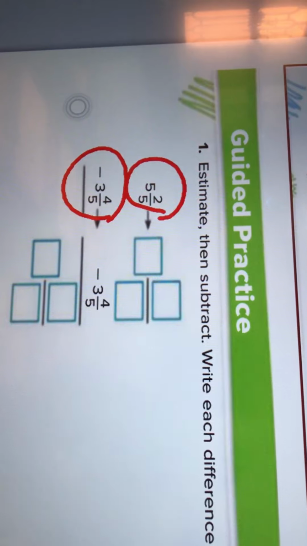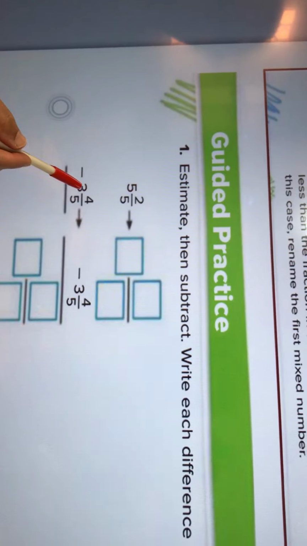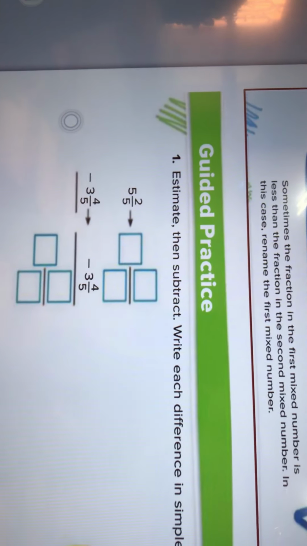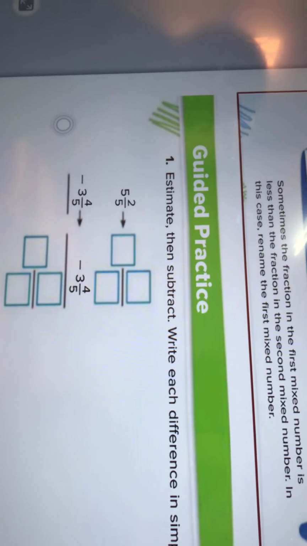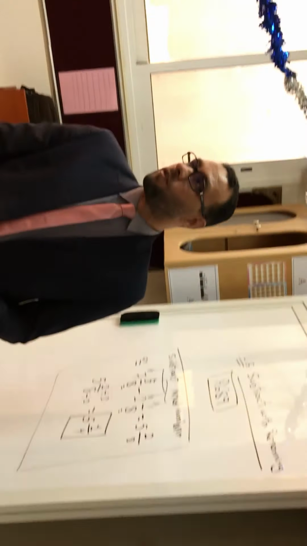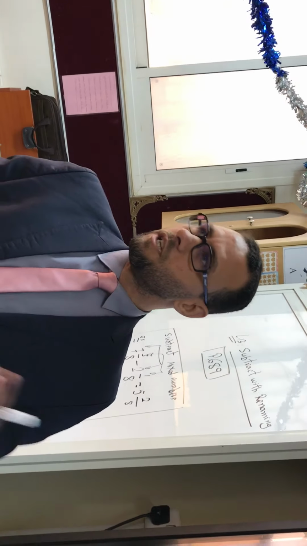Normally, I can say 5 minus 3 equals 2, and 2 out of 5 minus 4 out of 5. I can subtract 2 minus 4. Is it normal? Can I use it? Anyone else? 2 minus 4 equals what? I heard someone say 2. Oh, no. When you subtract whole numbers, 2 minus 4 cannot be done normally, because I cannot take 4 out of 2, right?